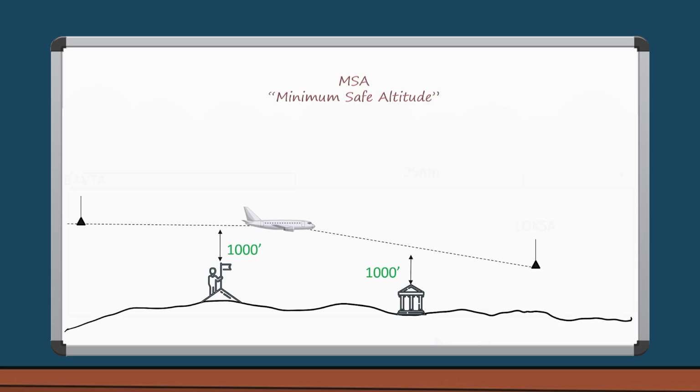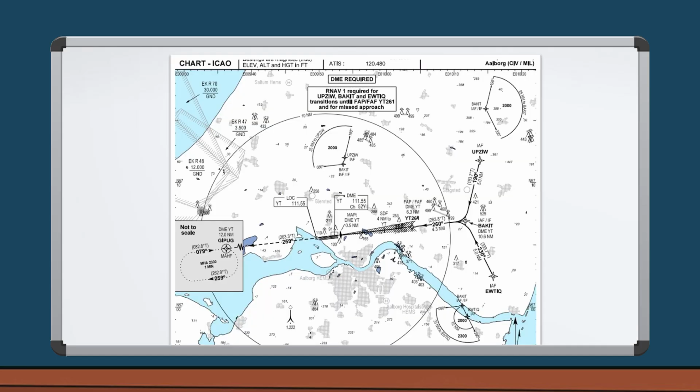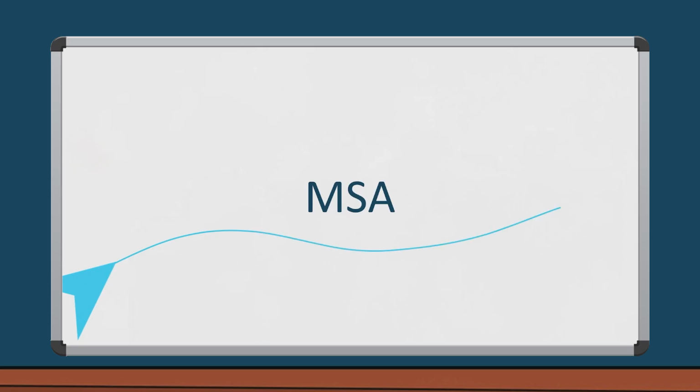Does that mean you are never allowed to descend below the MSA then? Well, yeah, you can, when on radar vectors. When you are providing an aircraft with radar vectors, you simultaneously take the complete responsibility for its terrain and obstacle clearance. This means if we go back to our example in Aalborg, you can descend the aircraft below 2,300 feet in the southwestern sector, but you have to be very sure where that obstacle is precisely located to ensure horizontal separation. So therefore, in this sector, maybe don't take that risk. Make sure to adhere to the minimum altitudes. Do not descend the aircraft lower than what is considered safe.